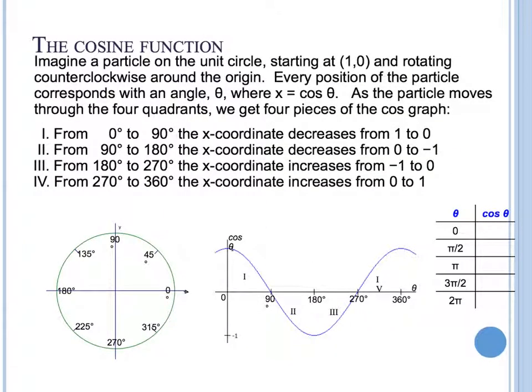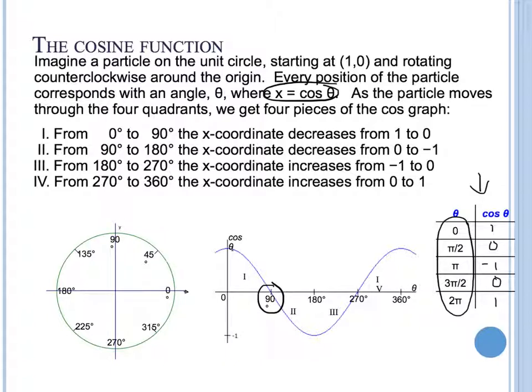The cosine graph means that I'm going to be looking at the x value from my unit circle. So I'm going to try to fill in my chart over here to make ordered pairs, again using the radians as opposed to the degrees that you would rather see. So I'm looking at my nicely filled out unit circle, and I know that at 0 radians, cosine is 1, pi over 2, we're at 0. At pi, we're at -1. At 3 pi over 2, we're at 0. And at 2 pi, we're back to 1.